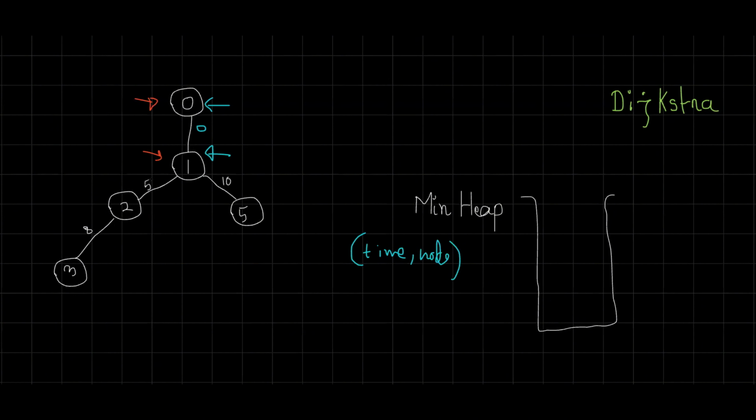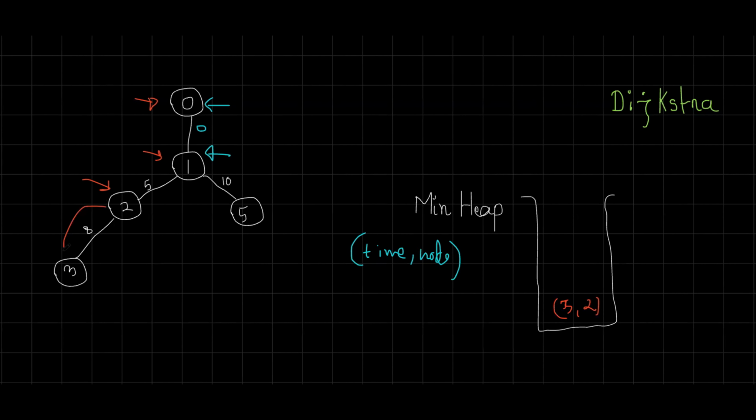So for the node 2, its time is 5 and for the parent, its time is 0. That means child time is greater. So we can reach node 2 and insert the value 5 and 2 into the min heap. Now, what is the top element, which is 5 and 2 in the min heap?